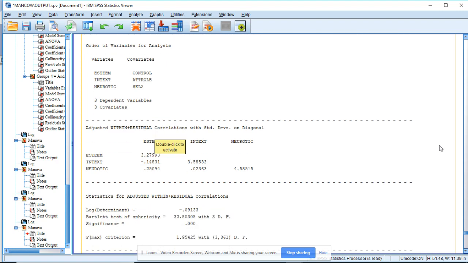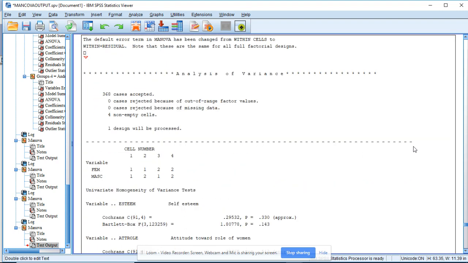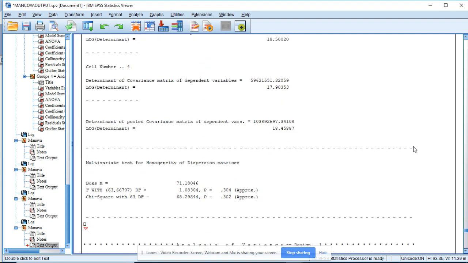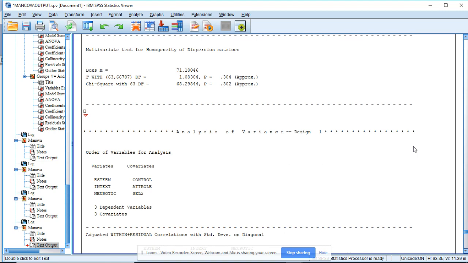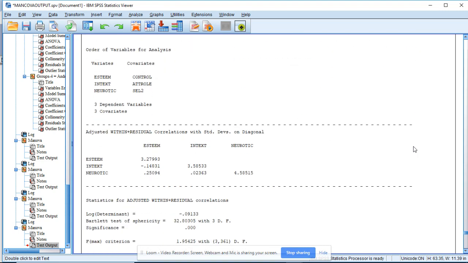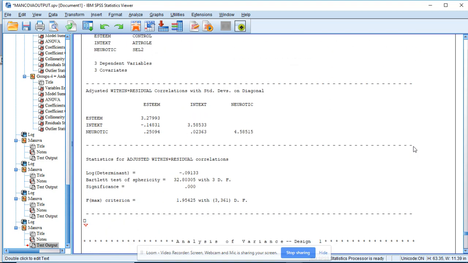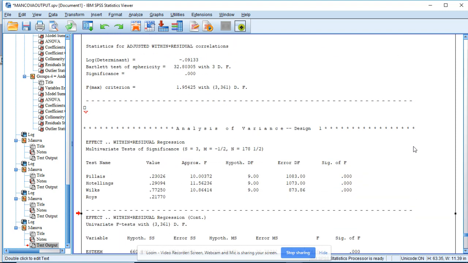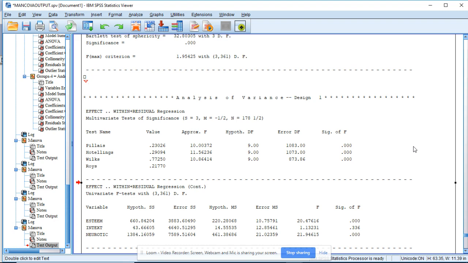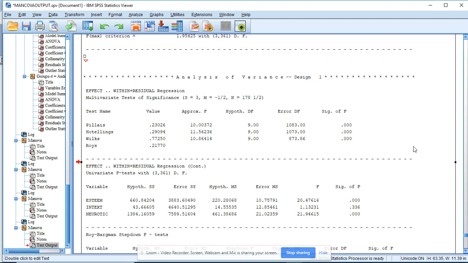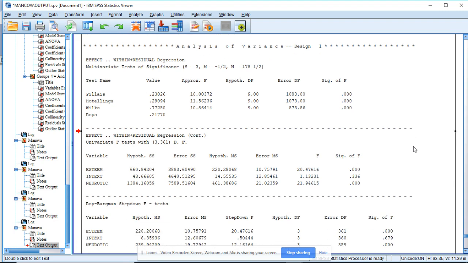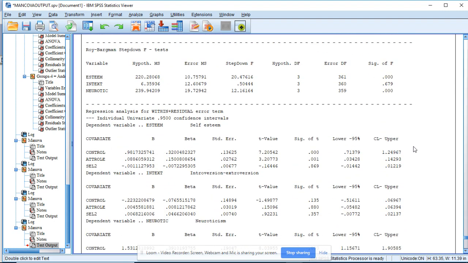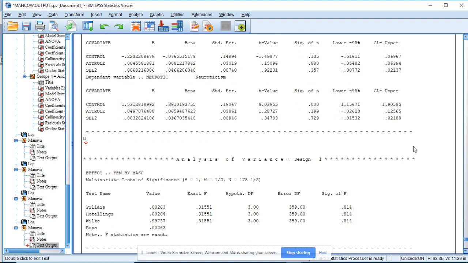And if you did the syntax wrong, it would show you an error message. So if you typed something in wrong, that's how you would know. So you just go back and find what your mistake was. So let's see here. We don't need these correlations. So I'm looking for the one that talks about, we're going to come back to this box in a second.